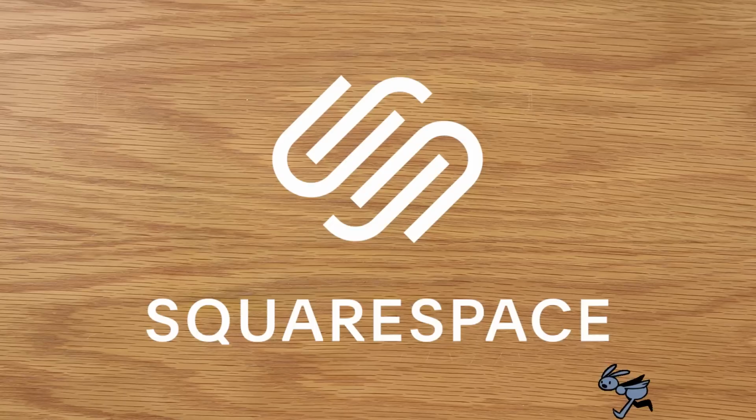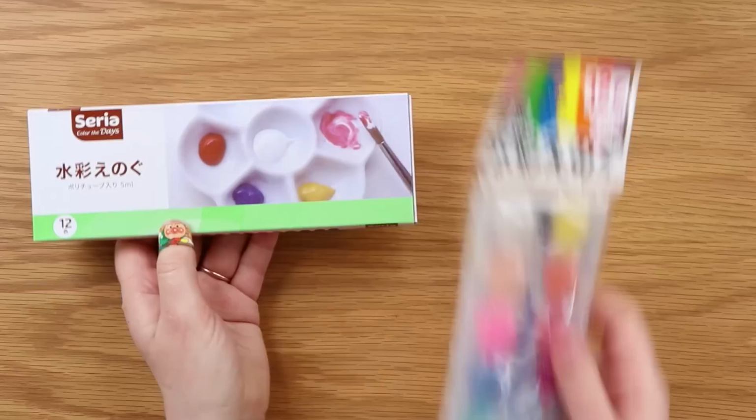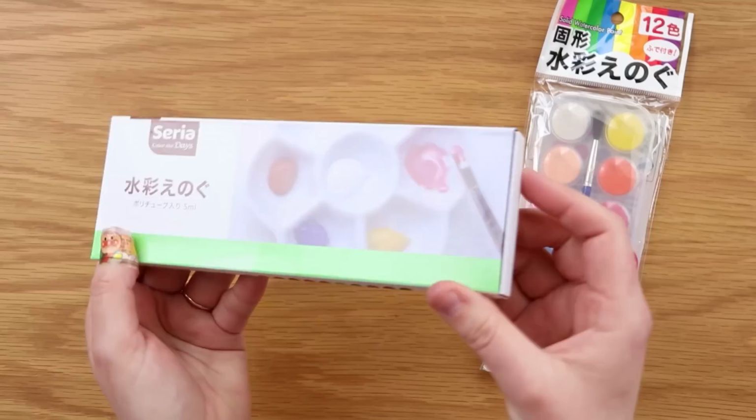In today's video, we're going to be comparing 100 yen or $1 store watercolor tubes versus the pans. Which one will be the winner? Let's find out. So this time around, we are back with a whole set of tubes, and I did want to compare them with the pans because I feel like pans are notoriously horrible in dollar stores, and I thought it would be really interesting just to see if the tubes were any different.